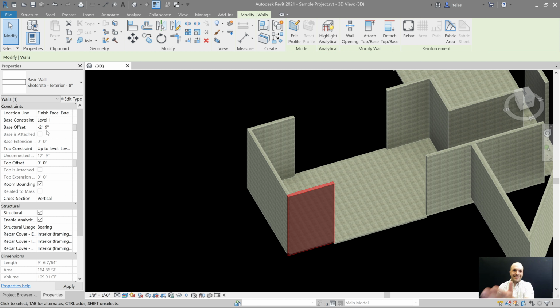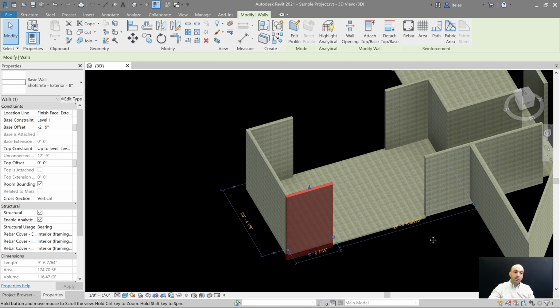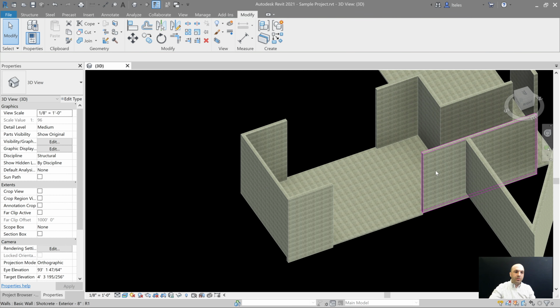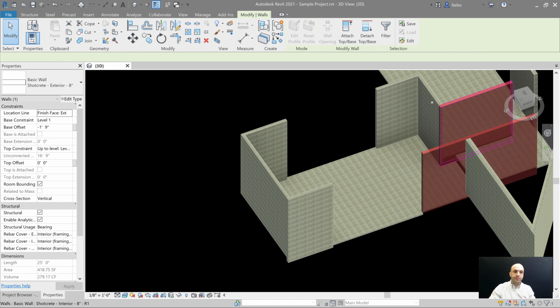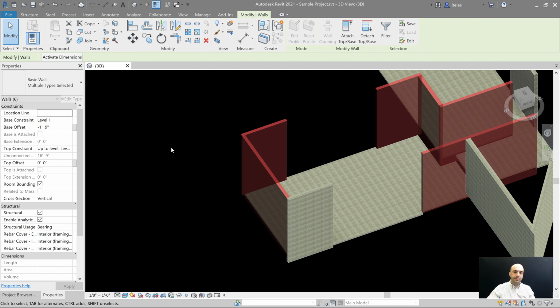So if you don't have a nice easy number like -1 foot 9 and you have -1 foot 8 3/4, some crazy fraction, change that value to a formula and then modify it with your easy -1 foot value. So you can see I hovered over and it moved. So now I can either take that 2 foot 9 and apply it to all of these walls, or you can select each of these walls with your control key, like that, and do the same thing here, -2 foot 9 or equals 1 foot 9 minus a foot. And it's caught now, okay?